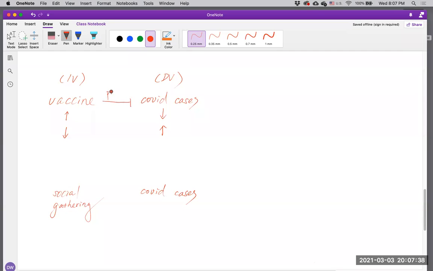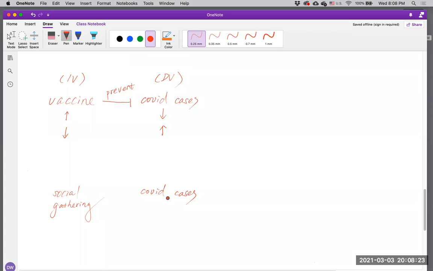We can say that the use of vaccine is going to prevent COVID from occurring, or it has a negative effect on the occurrence of infection. So this is a demonstration of what a negative connection is. Negative connection is not simply to say there is a decrease in the dependent variable. As the name suggests, connection means the interaction between the two variables. How those two variables change in relation to each other is going to indicate what the connection is. If the changes are the same, positive connection. If the changes are in the opposite direction, then it's a negative connection.